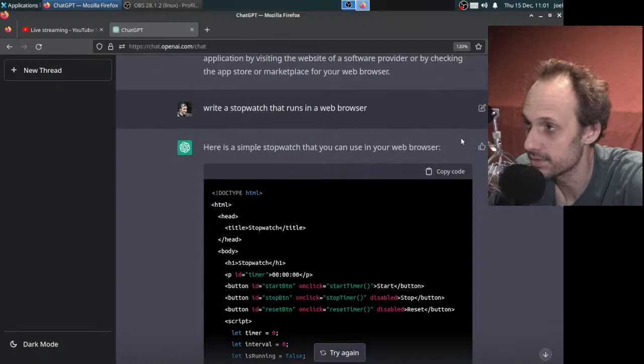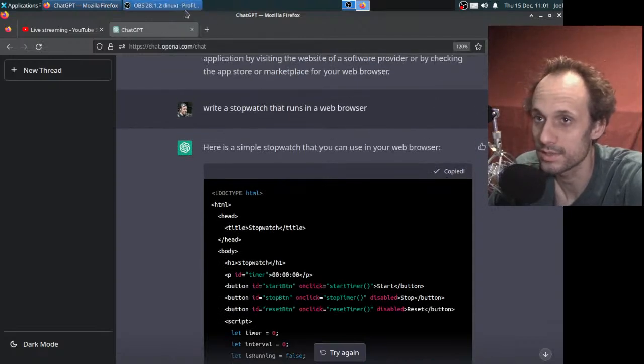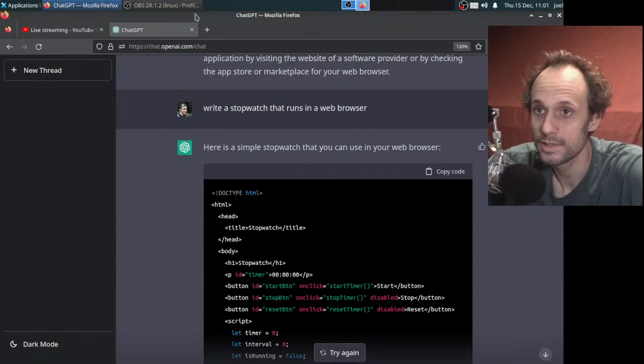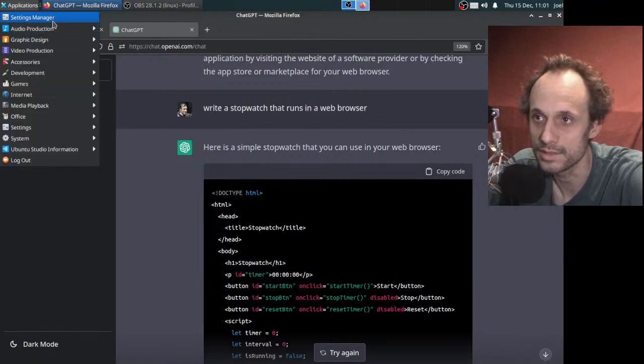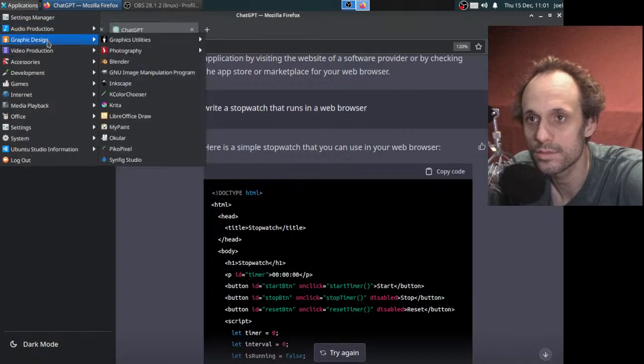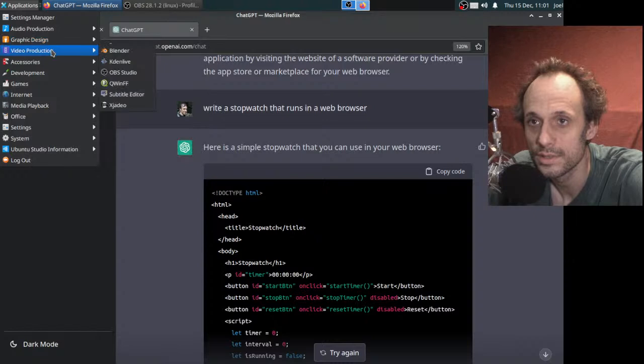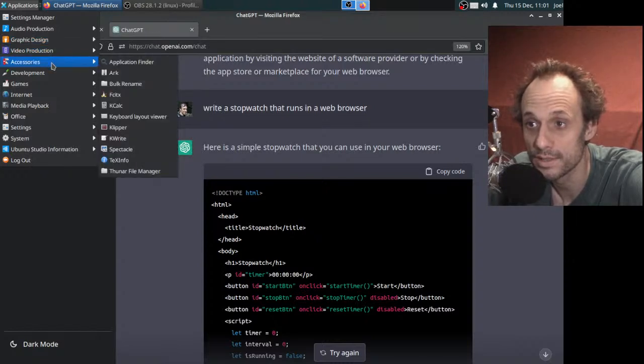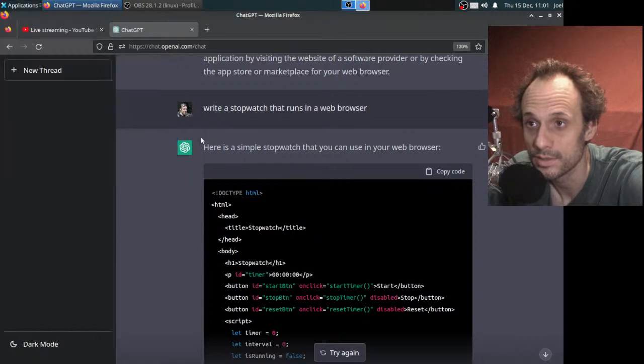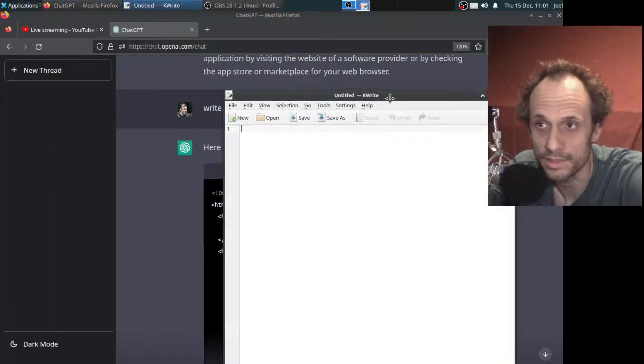Okay, here's our code. Let's throw that in a browser and see what happens. Come on. Oh, it doesn't have that hotkey. I'm not thrilled. There are some quality of life things I miss. I've got to figure out where the text editor is in here.